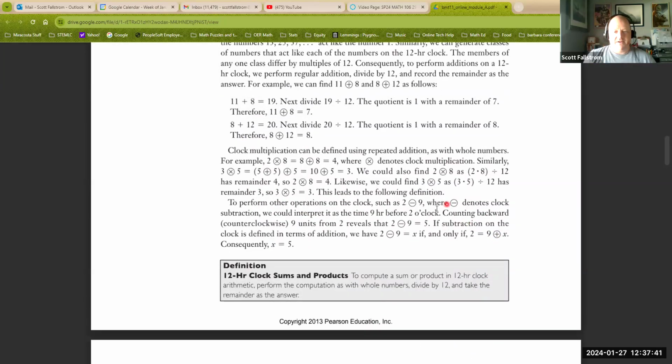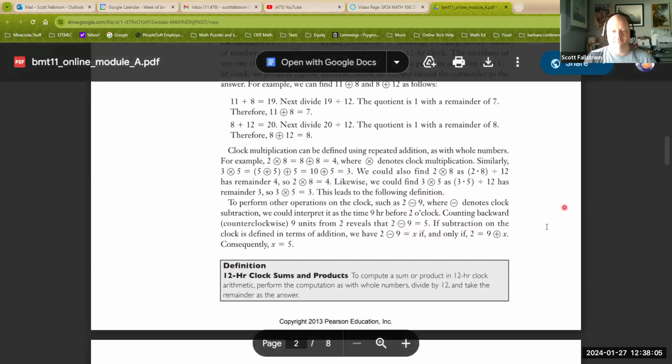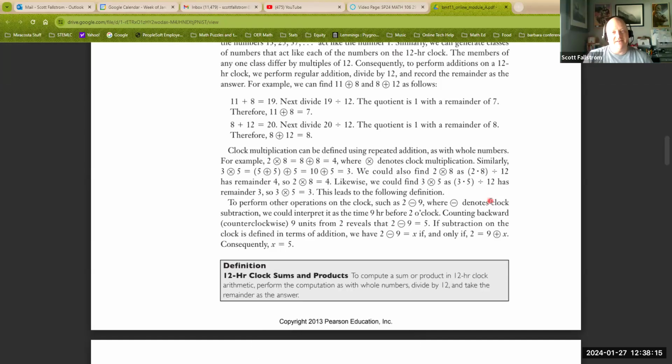So again, let's see here. They do have multiplication. So 3 with a clock times 5, that's the clock piece, would be 5 plus 5 plus 5. Now you know that's 15, but in a 12 clock, we have to kind of remove anything bigger than 12. And so just take off 12 at the end and you get to 3. Okay. So there you go. So that's it. So multiplication, addition, subtraction, they all kind of stay the same. We just have to remember we're in a clock.